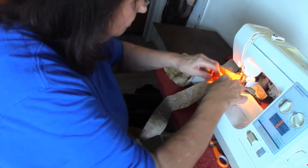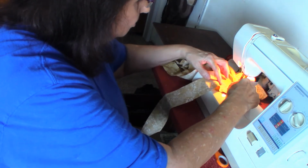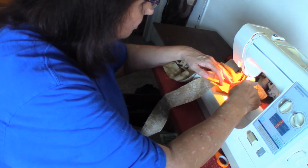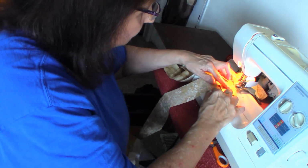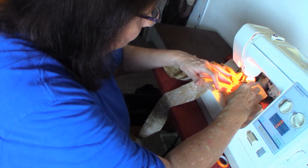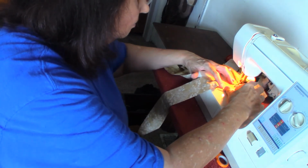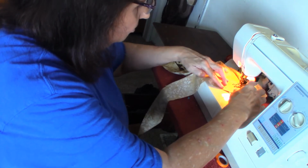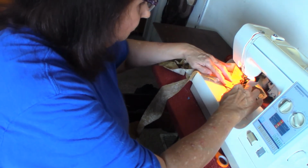I'm going to take my corner and put it very close, right up under there, as close as I can get it. And make sure my ends are together, and they are. Okay, and we're just going to sew. We're going to come down and sew that at the same angle, right down.